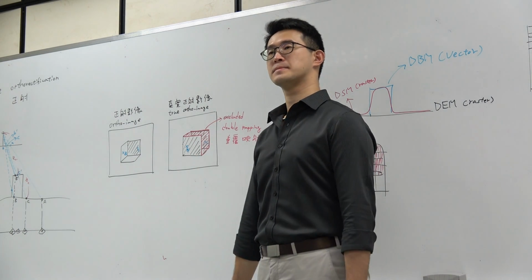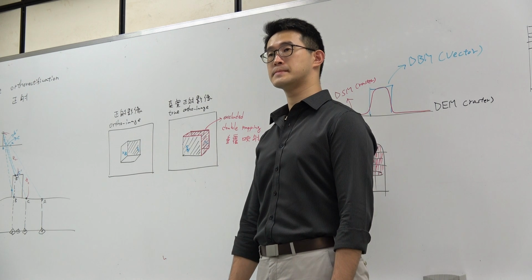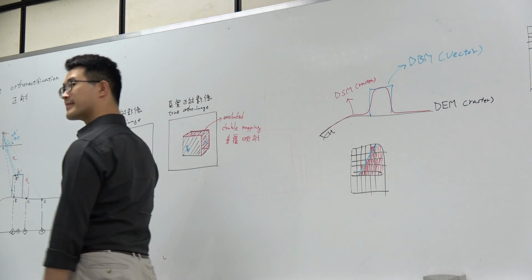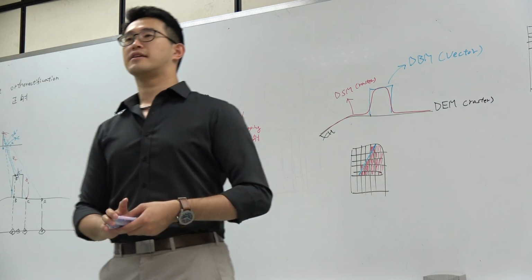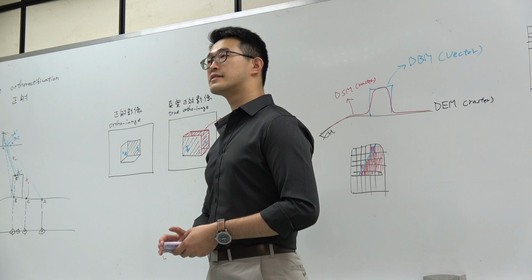Yes. What if there are multiple buildings? So the procedure is still the same one. You can imagine if you have another building, for example over here. So in this case, can the H buffer and Z buffer handle that? You can think about that. Well, I won't tell you the answer, however, it should be easy. You can just draw it and try to imagine what it will be with the H buffer and Z buffer. And supposedly it should work. All right. Any other question? Yes.